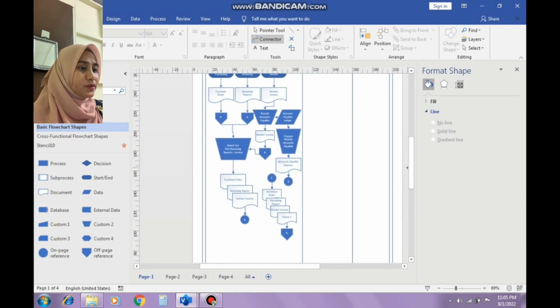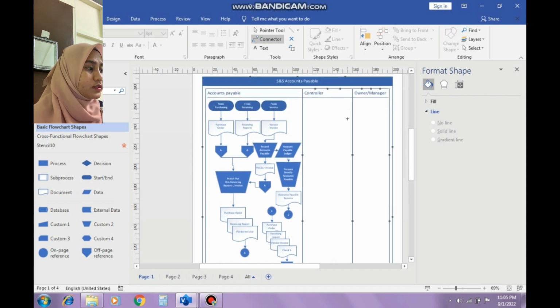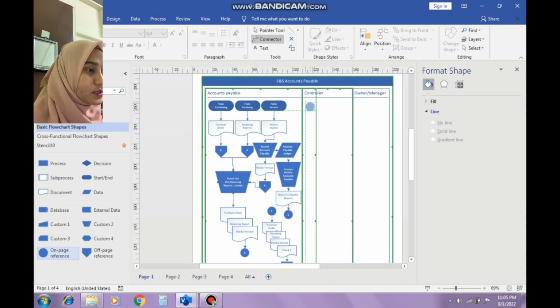Okay, next we make the controller part. So we start with the on page reference here.